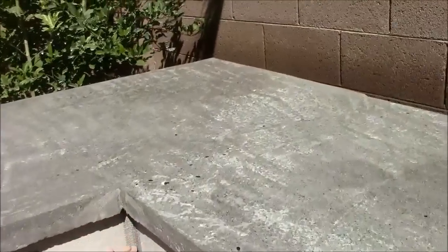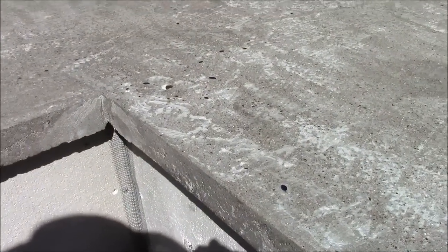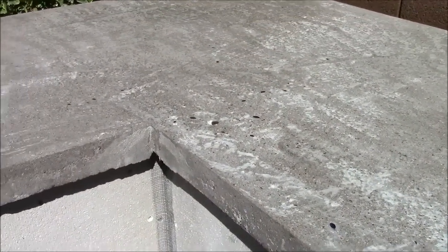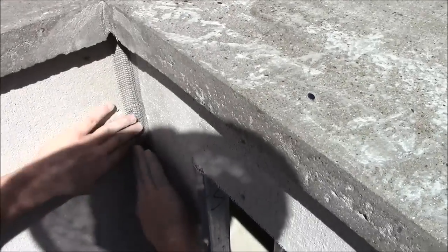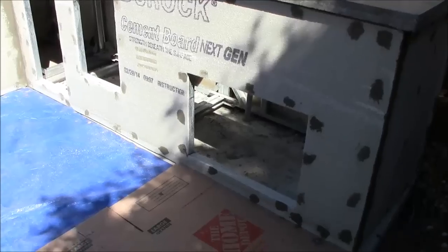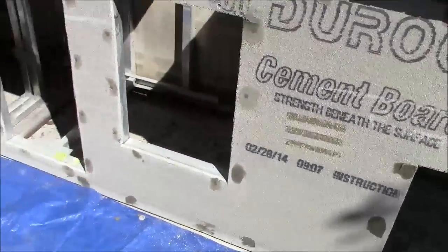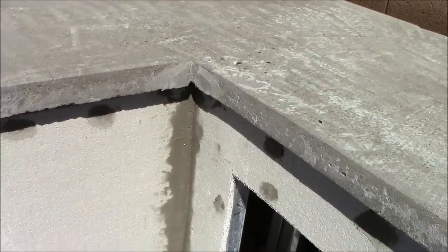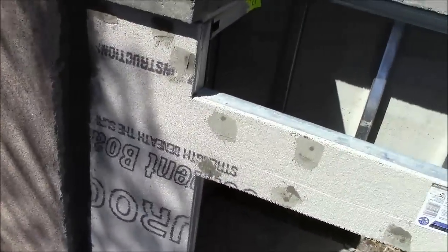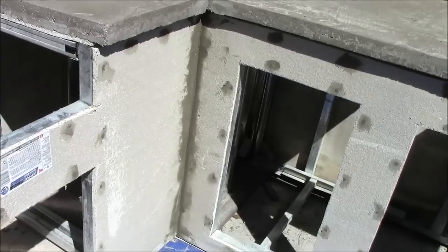When you're doing an inside corner, make sure you get it nice and tight in there at a right angle — you don't want it sticking out too far. We now have all of the screw heads covered with the thinset mortar, and we have the tape on all the corners and seams. We'll let that dry a little bit and prepare for stucco.